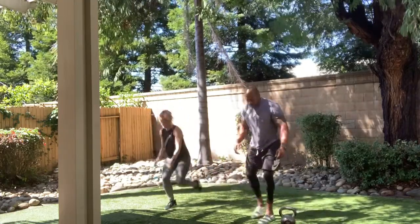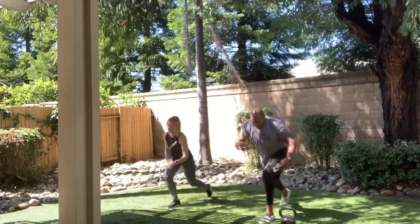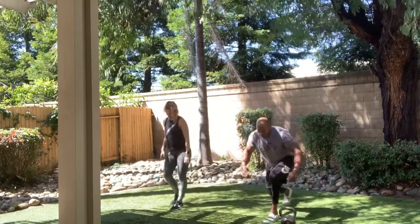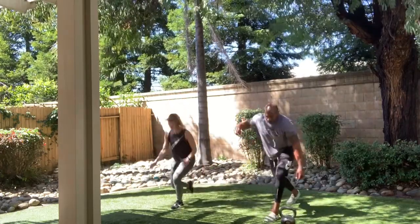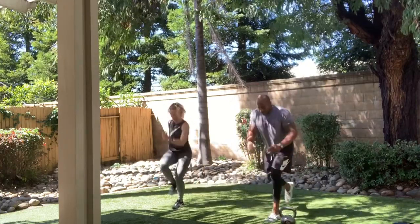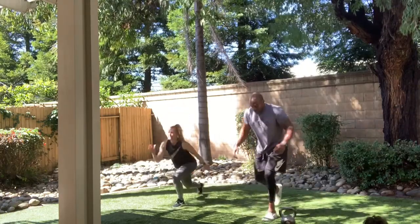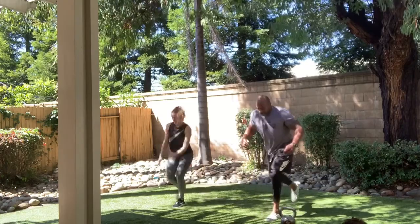Once we're done with our 12 each leg for a total of 24, one of us will be going into lateral lunges. So we're just going to step lateral, kind of like when we did in our warm-up. And the other person is going to do speed skaters. So one's more, I guess you could call it a beginner level, and the other one is more advanced, especially if you don't have weights.